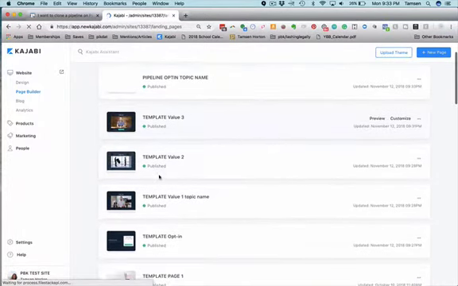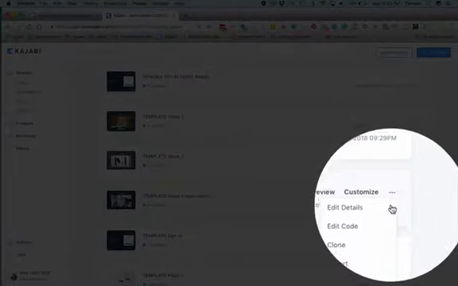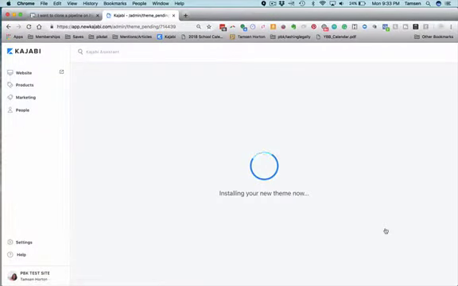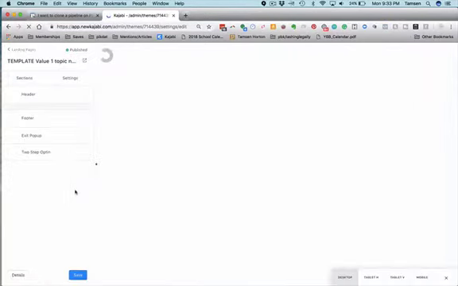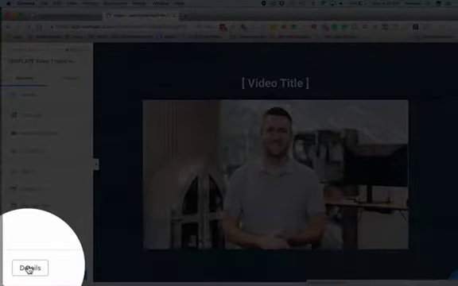Okay, so now we need to do temp value 1 right here. So we're going to click our dots, click clone. Details.